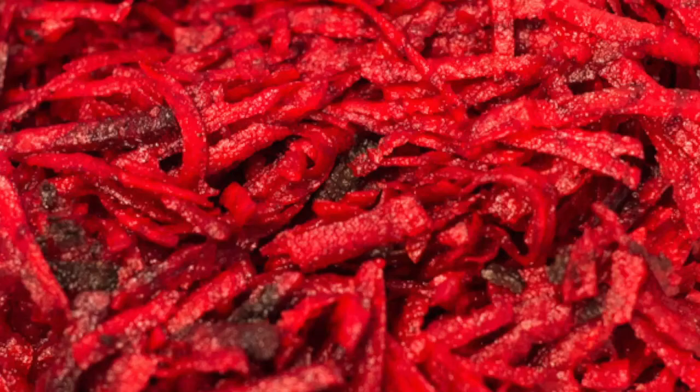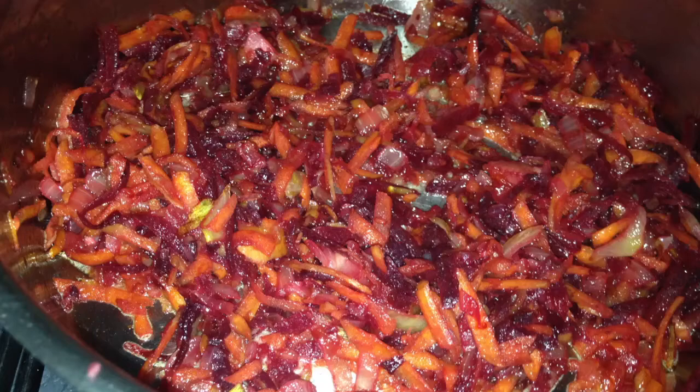Okay, so when we've done that, we've mashed that all together. We're going to take the onion, beetroot, and we're going to put those on a small heat. And in fact, actually, I'm going to add it to the onion that's in the pan. Get that cooking there nicely all together. And I'm going to add the other ingredients to it.